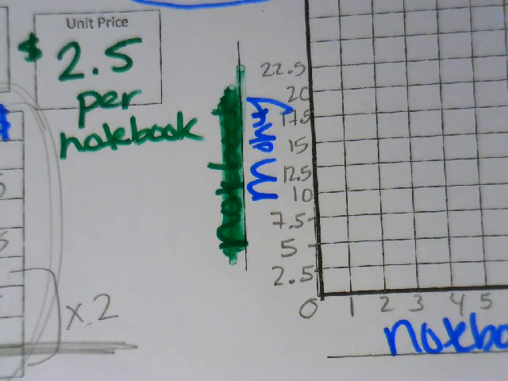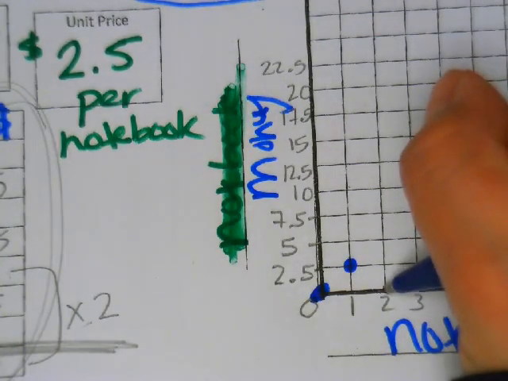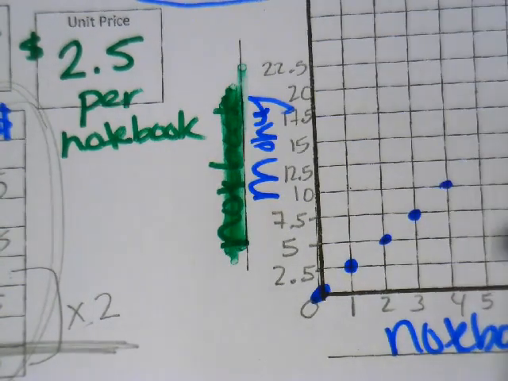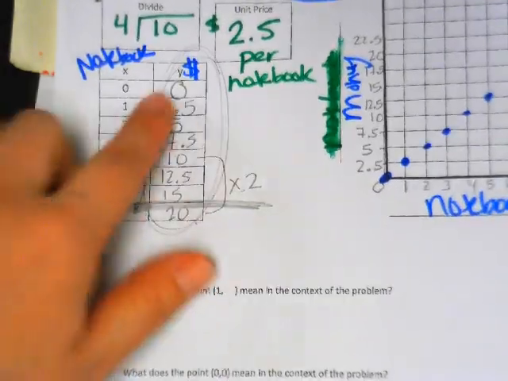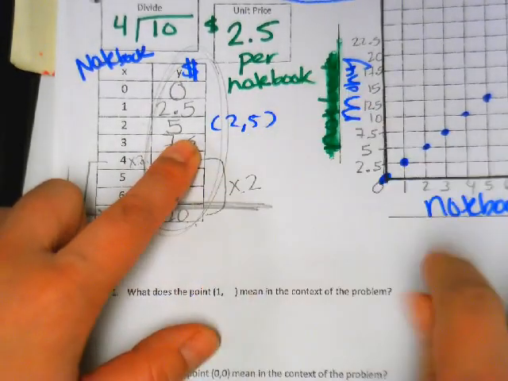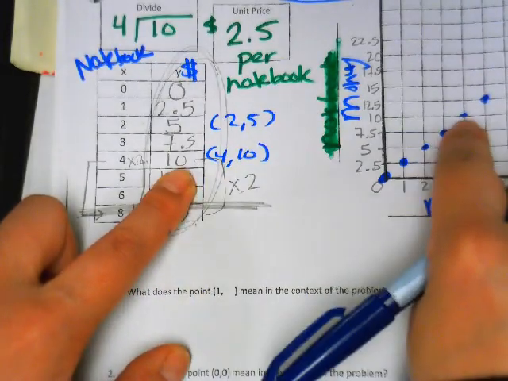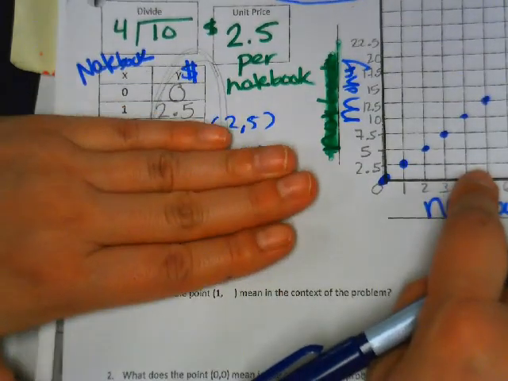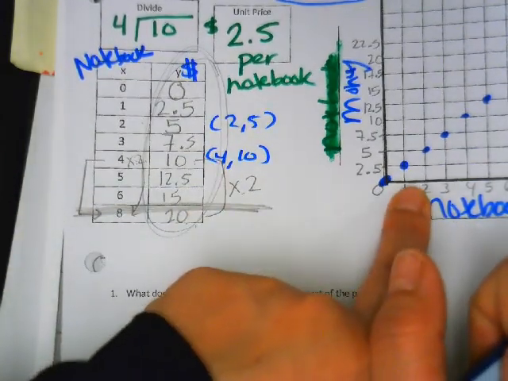All right. Now graph it. My first dot is at 0, 0. Then 1, 2.5, 2, 5, 3, 7.5, 4, 10, 5, 12.5. Where am I getting these dots? It's this. So I'm using this table to graph. These are my ordered pairs. Just like if you were to get a graphing worksheet, they would look like this, and then you would plot them. The same thing.